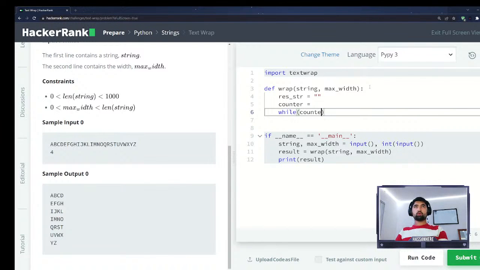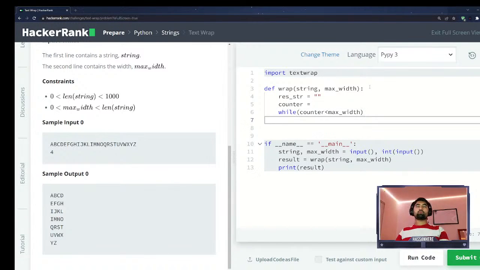While counter is less than max width, then we have to, nope, iterate over it. 1, 2, 3, 4. We have the 4 digits, right? So we're gonna stop doing it.